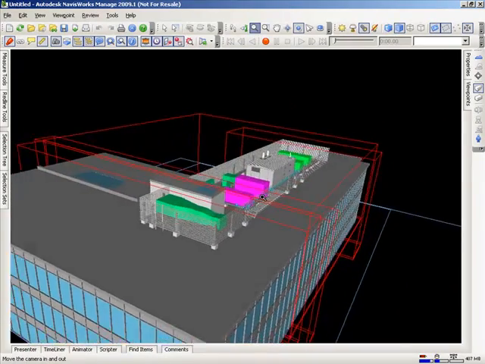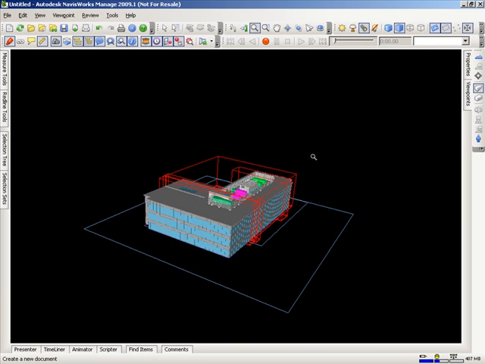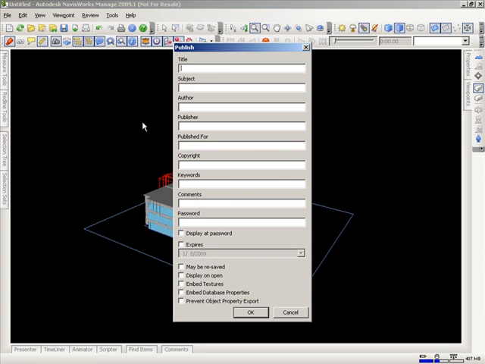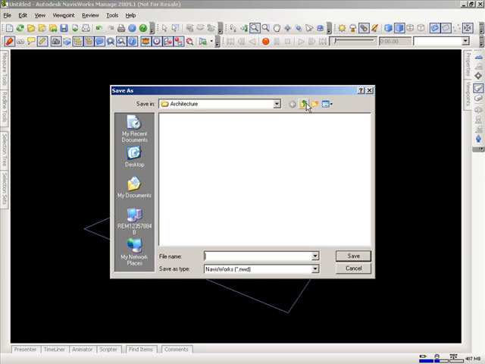So let's zoom out here a little bit, and we could certainly go around the process of investigating, and in other chapters we'll look at some of the different tools we have now that we have this assembled. But let's assume that we need to share this combined model now with our team. Well, the easiest way to do that is to publish the model. By publishing a model, I'm sending this out as one compressed file. So if you look, I can include information such as the version of the file, who created it, and so forth. I am now going to place this out on my server in the Publish Models directory, and we're going to call this Meadowgate version 1.